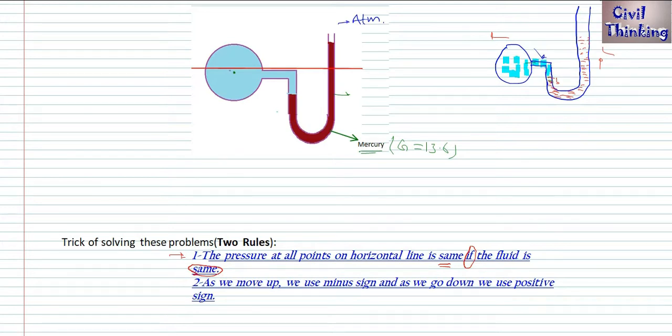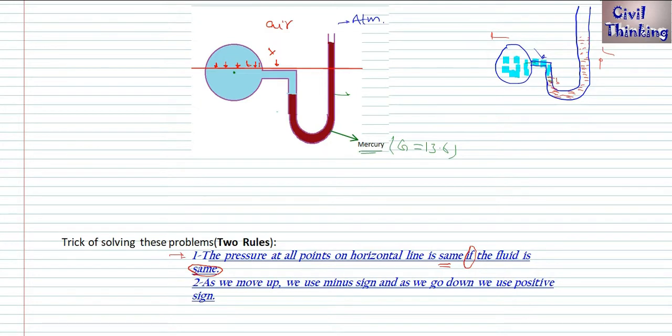Now see this horizontal line, here is one fluid at this point, so pressure is same. Here is same fluid, pressure is same. Here is same fluid, so pressure here is equal to pressure at this, equal to this. The pressure on all these points is same because of the same fluid. Now here is a different fluid, right? Because let's say if here is air, then pressure at this point is not equal to pressure at this point. But pressure on these points on this horizontal line is same.